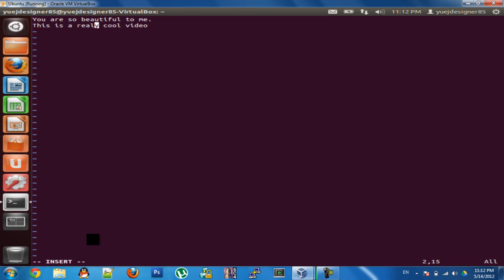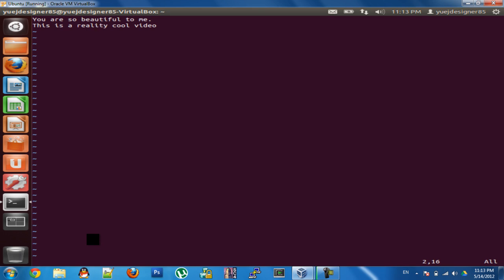If I press S, you see it actually deleted the text, and now you can start typing whatever you want, because you're in the edit mode. So replace basically deletes the highlighted character and then enters into the edit mode. Let's go to the command mode by pressing escape. So that's that.